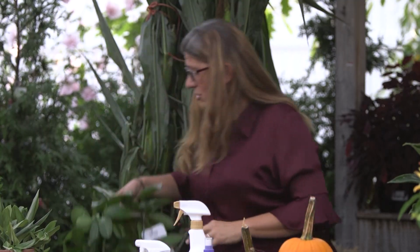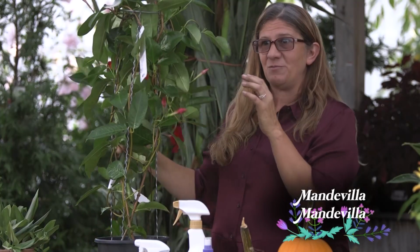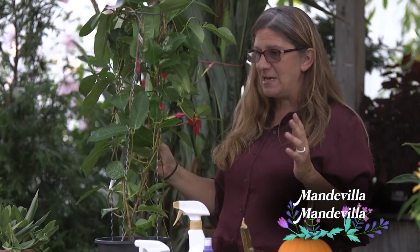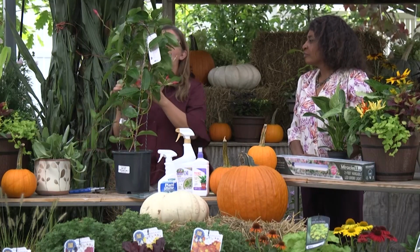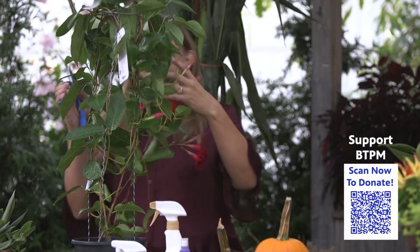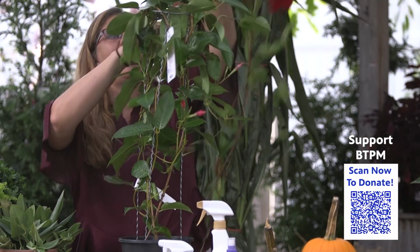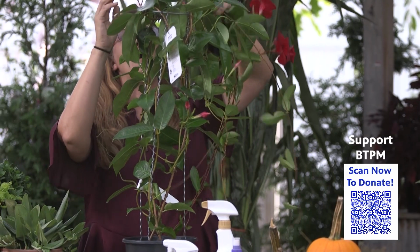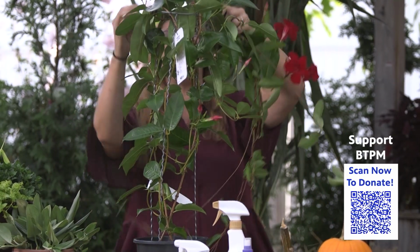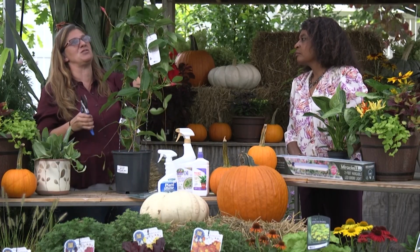Another plant I have here, mandevillas. These are a very popular plant, very expensive plant to have to keep reinvesting in every year. Same concept with this. I don't want to encourage it to keep growing throughout the winter. I just want it to maintain. So I'm going to prune off at a node. You can see there's a trellis here, so all this is extra growth up here. It's a very gorgeous, very healthy plant, but I don't want to bring all this in. It's just going to make it too difficult for it to thrive in the house.